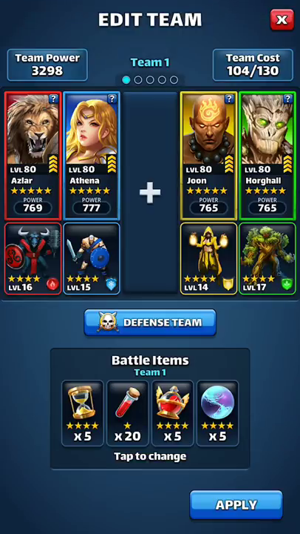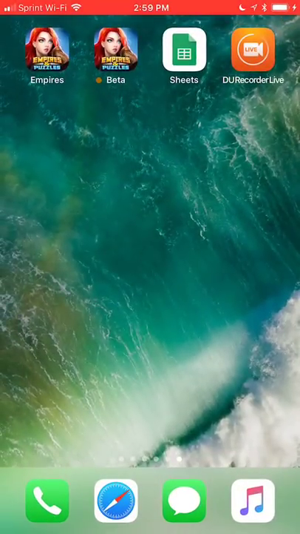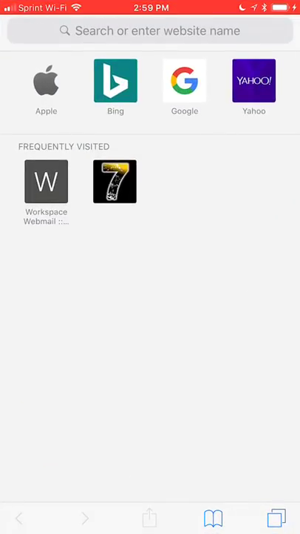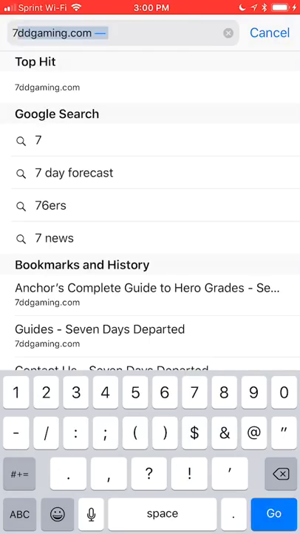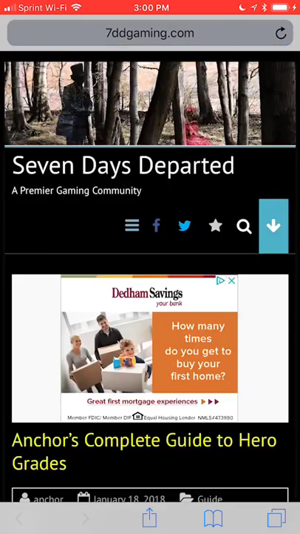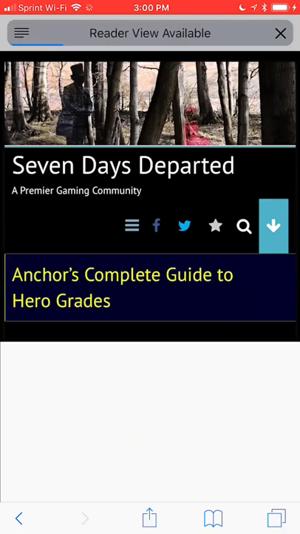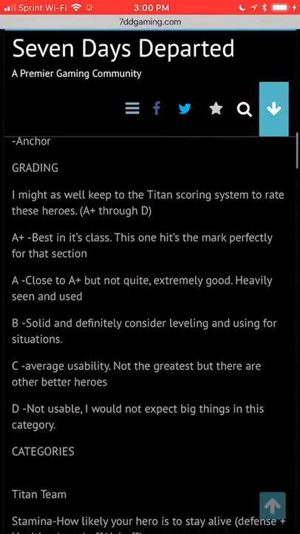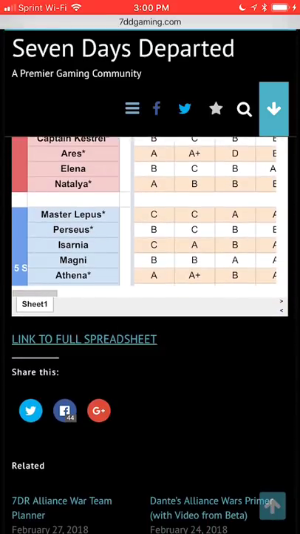I've also created a video that shows you the best tanks in written form. I've graded all of the heroes, but in this video we're just going to focus on the tanks that you can obtain within the game. If you want to see a complete breakdown of all the heroes, go to 7ddgaming.com. As soon as you load our website, you'll see Anchor's Complete Guide to Hero Grades. You click on that, and then this will load. If you scroll down to the very bottom, I would recommend reading all this. It'll explain everything. Link to full spreadsheet, this will actually show you.